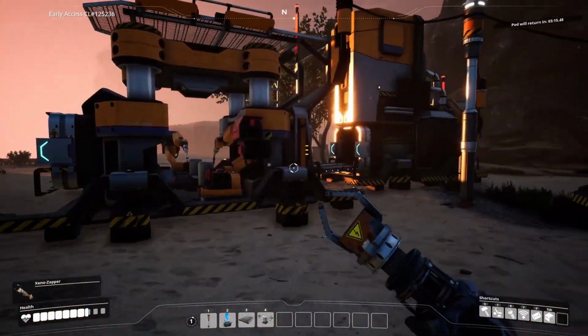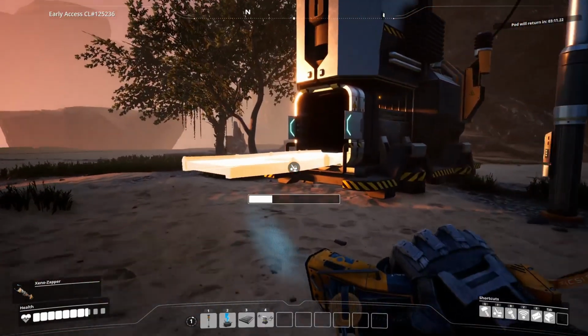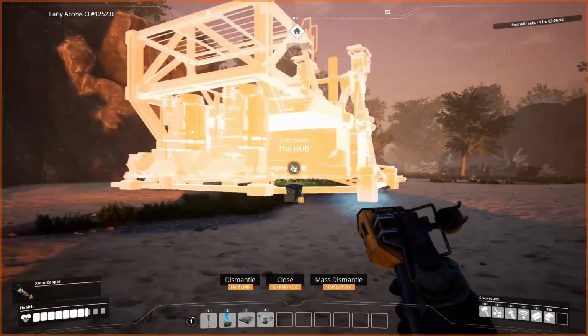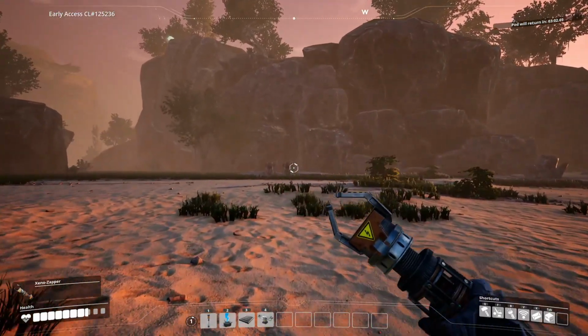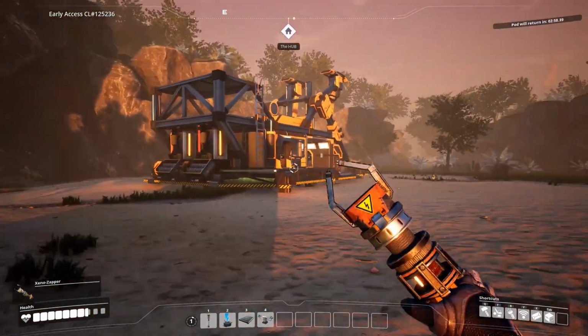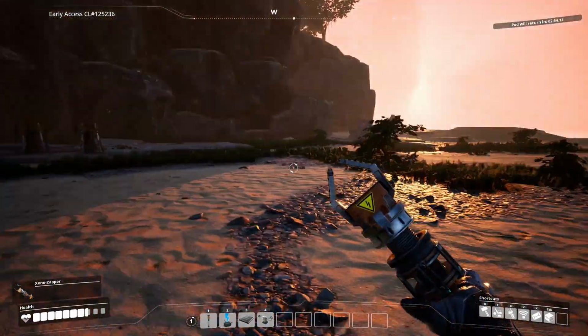First thing we're going to do is take out our deconstructor using F, and we're going to get rid of these guys over here because we're not going to need them anymore. And we can get rid of the power pole as well. Cool. So we're going to build our automation over here for iron, making rods, plates, and screws, and then we're going to worry about power afterwards. So let's do that now.